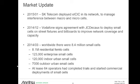So if you imagine people waiting at the bus stop would get cell coverage from a small cell extending maybe 100 meters from that cell site, and at the same time the cell could be using the power that's already available. It's really just a matter of providing backhaul and installing those cells, tens of thousands of those cells across a city, in order to provide this coverage. So I think that's really a good example of how small cells could be effectively deployed.